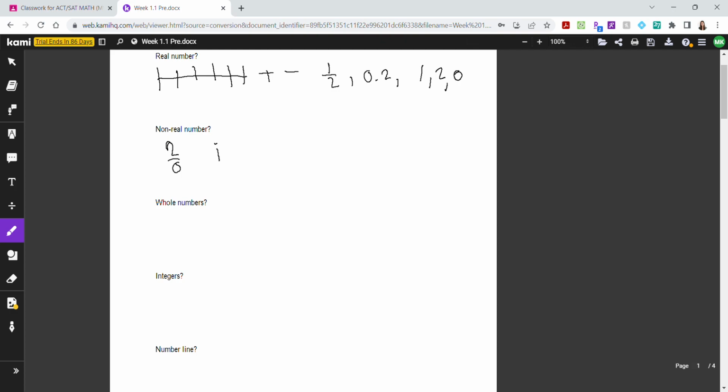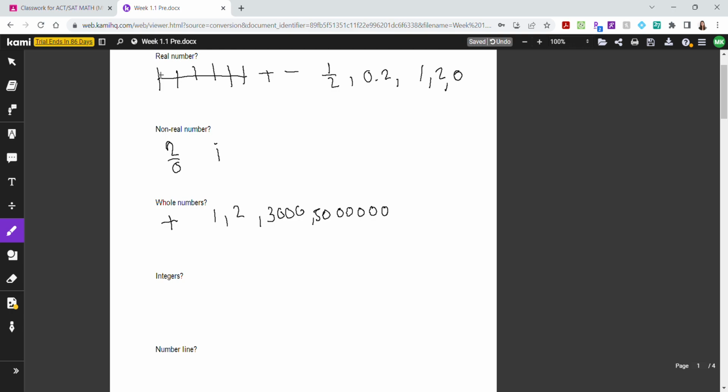Now you're probably also wondering, what are whole numbers? Whole numbers are any positive integers and do not include zero. So any numbers like 1, 2, 3,000, 5,000,000, and so on, as long as they're a positive integer.